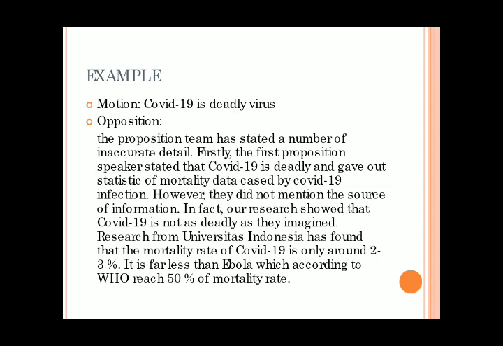Firstly, here you use signposting. First, the first proposition speaker stated that COVID-19 is deadly and gave out statistics of mortality data cases caused by COVID-19 infection. Here you point out the weaker part. However, they did not mention the source of the information. Okay, this is the weaker part. For example, your opponent didn't tell you from which website, or which book, or which journal, etc.